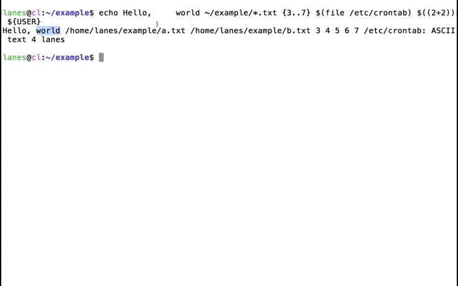The third argument is the string ~/example/*.txt. This argument is expanded using tilde expansion and wildcard expansion into /home/lanes/example/a.txt and /home/lanes/example/b.txt.